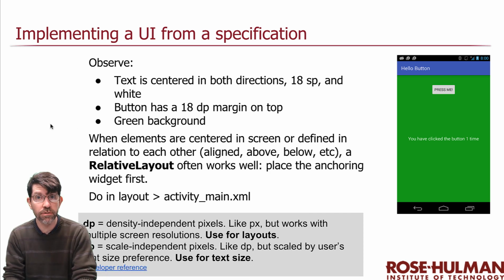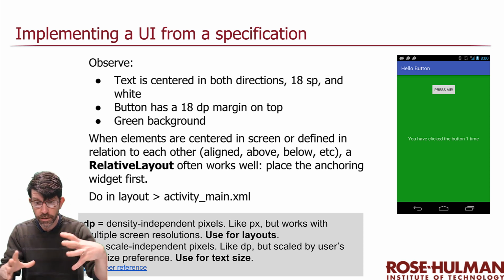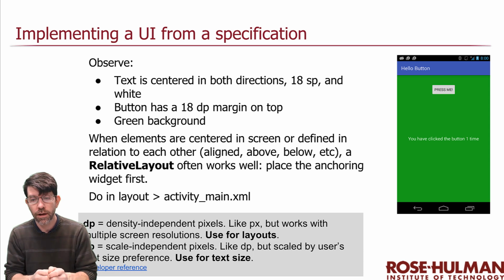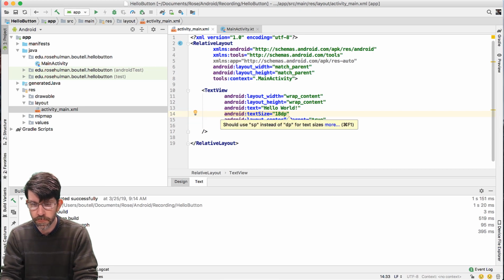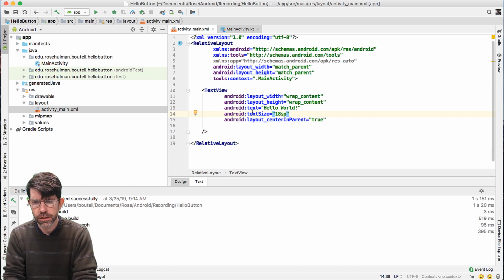If the user has a certain font size preference, like, say, me, I need reading glasses and want my text to appear large, then SP will respect that when it's laying it out. And it's giving me a nice warning here that I should change that to SP. Okay, so I've changed my size there. I'm also going to change some colors. And let's see, I guess the text itself.